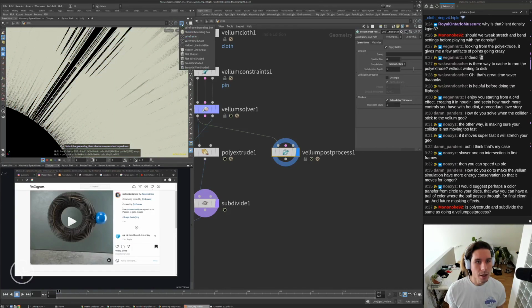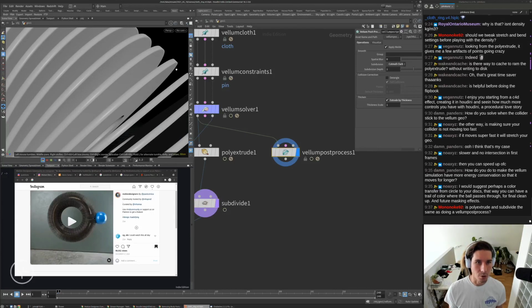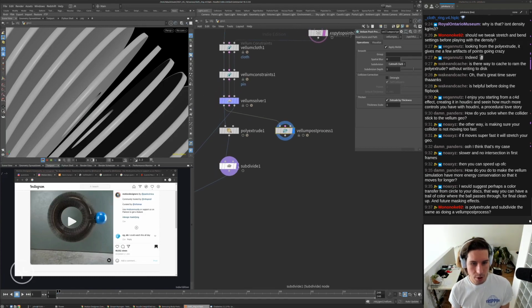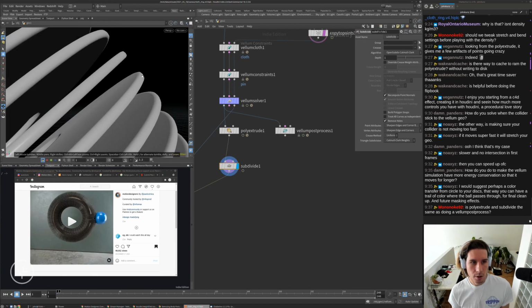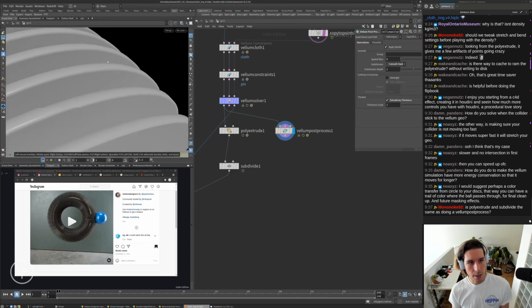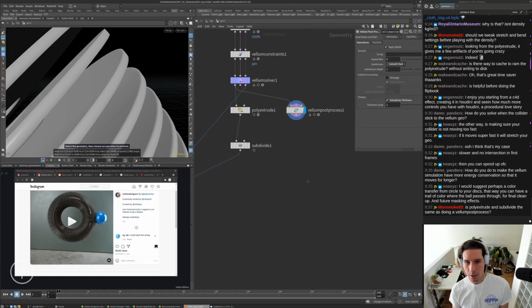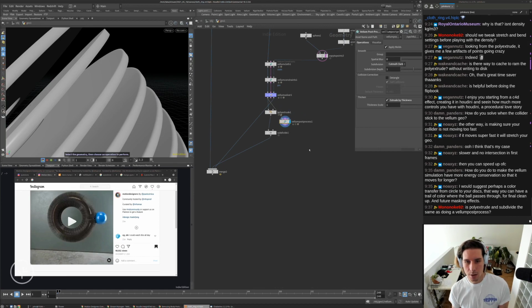Let me get rid of some of this stuff to explain. If you subdivide and then extrude, the extrusion will take longer, but you also won't get some smoothing of the borders. So I'm very purposefully extruding and then subdividing to get a nice rounding on the edges. In this situation, the subdivision is happening and then the extrusion is happening. So it's a little, but it depends. If you want to keep things really simple, for sure you can use this.